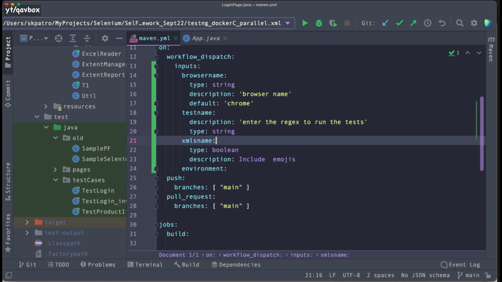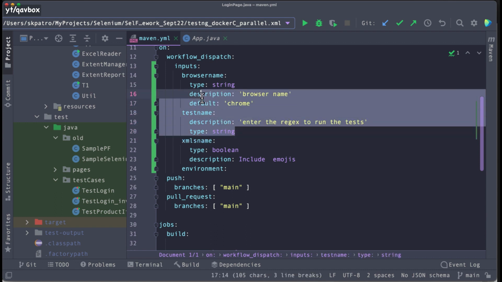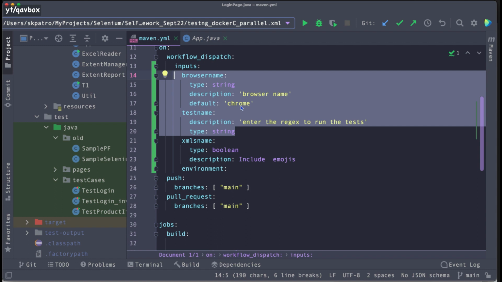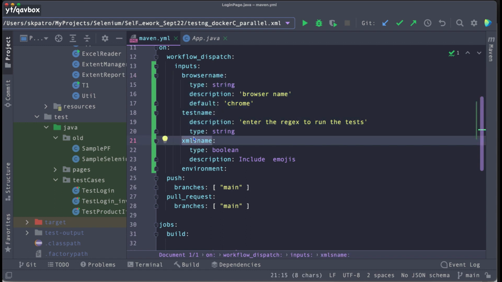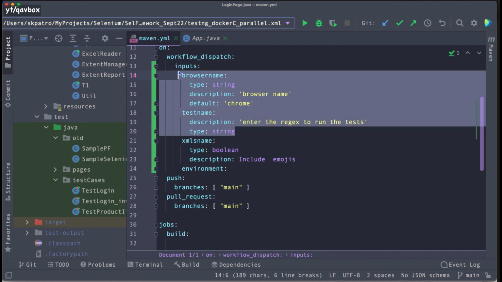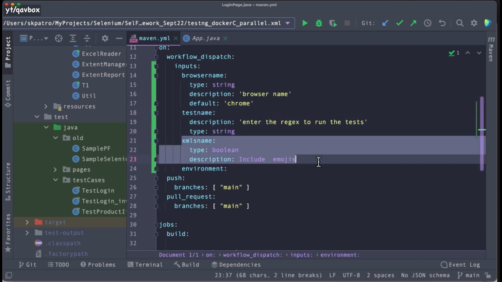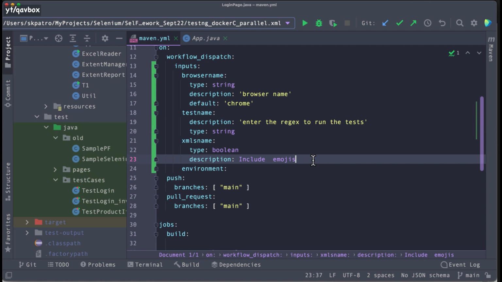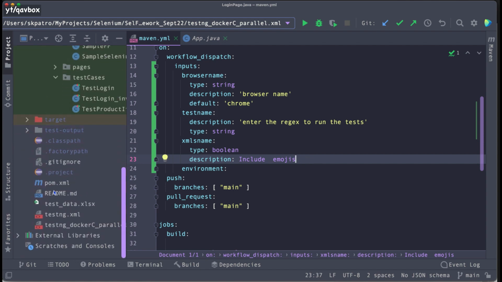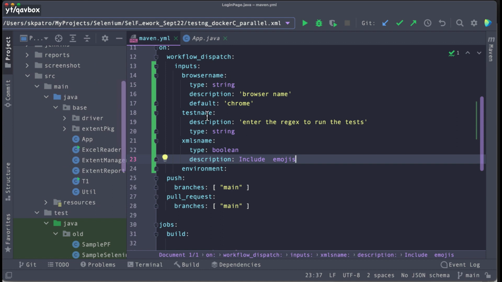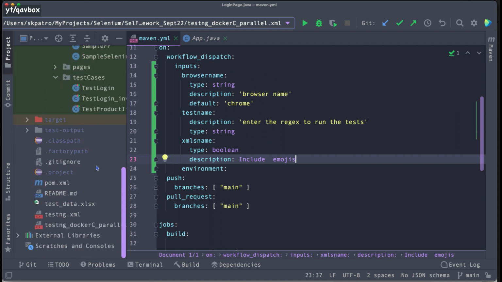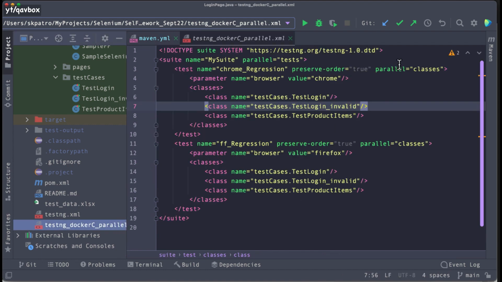XML's name. See, either I can execute a set of test cases with a specified browser name, or I can specify directly the XML name. Either these two you need to enter, or this is. So that is what actually you need to make sure, because when I'm running any specific XML, one or two XMLs, I don't really need to specify the browser name and what test to execute, because those things will be determined by your test case. Here everything is there. So you can play with that.